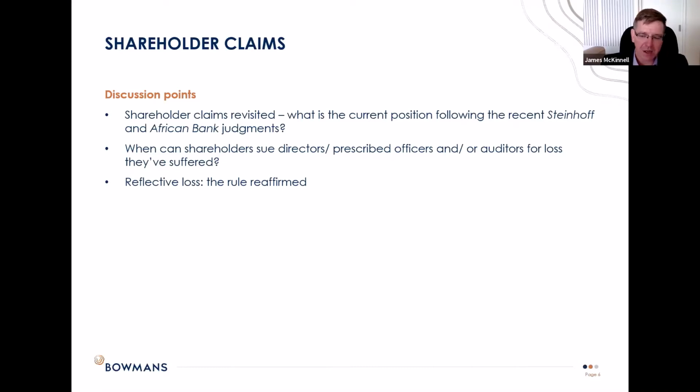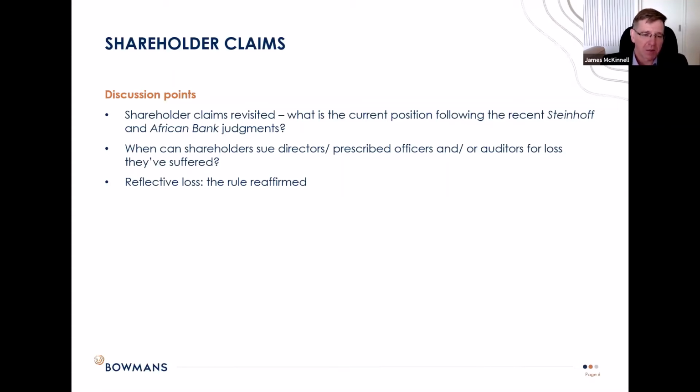Some cases have identified that it's really a question of causation. They say that if the company chooses not to claim against the wrongdoer, then the loss which is suffered by the shareholder is actually as a result of the company's decision. So it's a question of causation. It's not the wrongdoer's wrong, it's the company's decision not to actually proceed against the wrongdoer that causes the loss. Other cases have identified public policy. They say the public policy of avoiding conflicts of interest. So if there was this multiplicity in a sense of potential actions, wrongdoers would be discouraged from making settlements because you wouldn't want to settle with a company claiming against you if you knew you'd still face a claim from the shareholder. So there's a policy element, and courts have identified that as a justification for the rule.